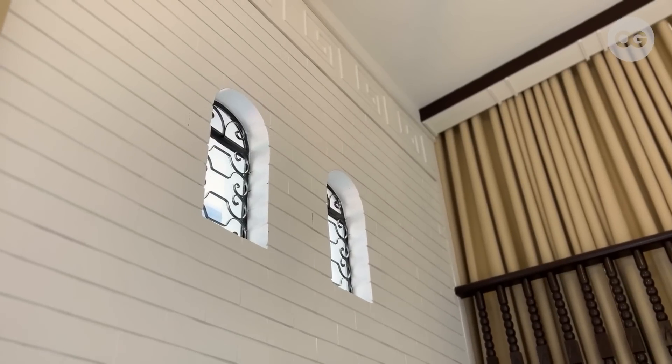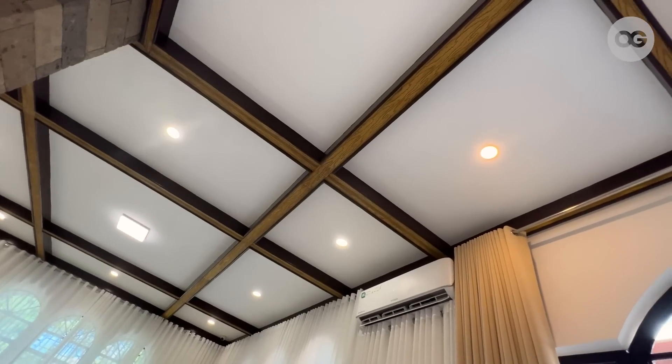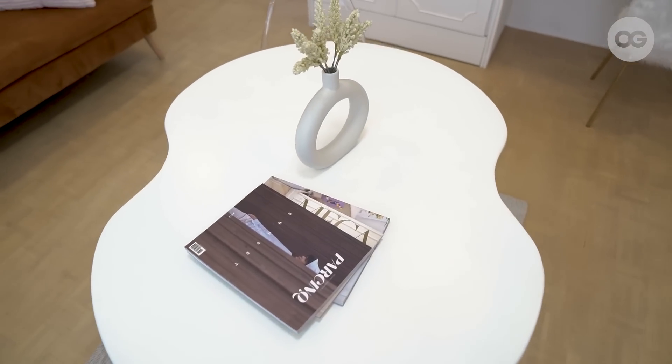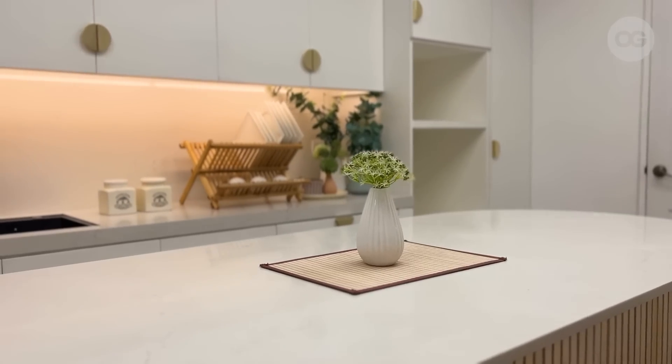The reason it's all white with a neutral palette is because we want it to look like a blank canvas, so guests feel they have more liberty to change it up or spruce it up the way they want. If the walls were already painted a certain color, it might be difficult to pair with certain furniture or design aesthetics — so we kept the walls plain, white, and neutral.